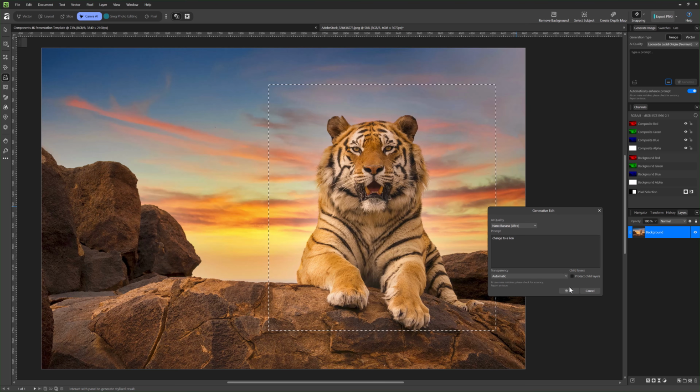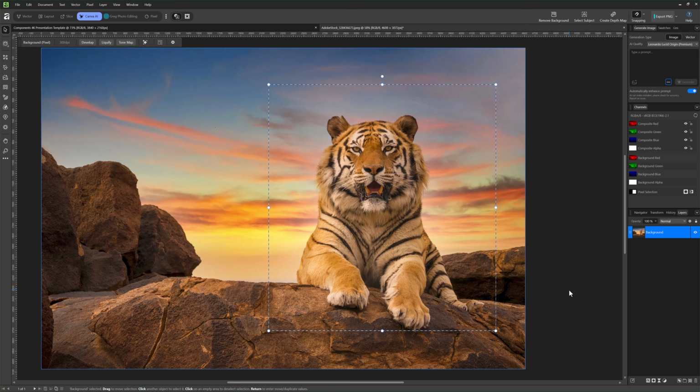We're also going to pay attention as we go through now through some examples just so we can get a sense for how much credit usage we're going to use up when we use these different models. So I have Nano Banana Ultra selected. I will go ahead and click Edit. Change to lion is what I typed in for my prompt. I have this area selected on the screen. So we're going to give it a moment to generate this edit here, and then we'll get to see what kind of result.